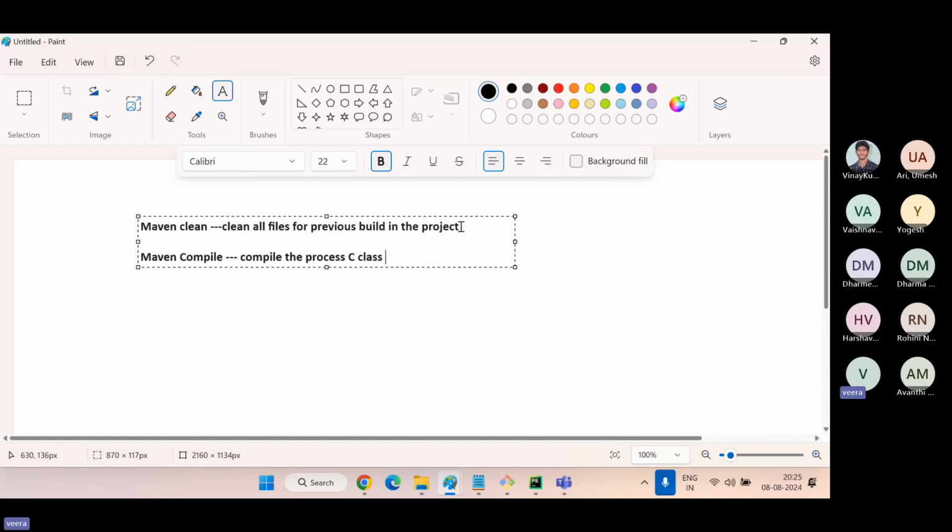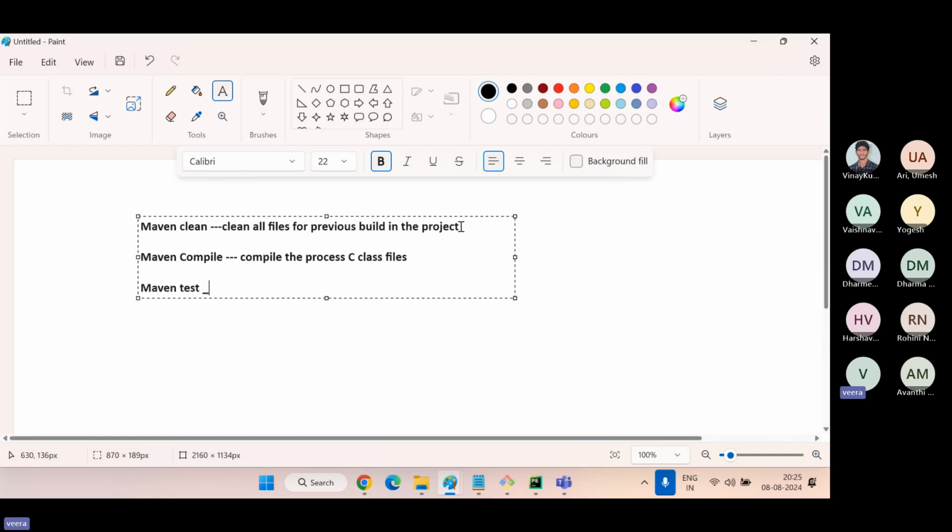Otherwise, your code will not be executed on the hardware. Hardware can understand only binary language, right? We have to convert your code through the compilation process. And next is what?